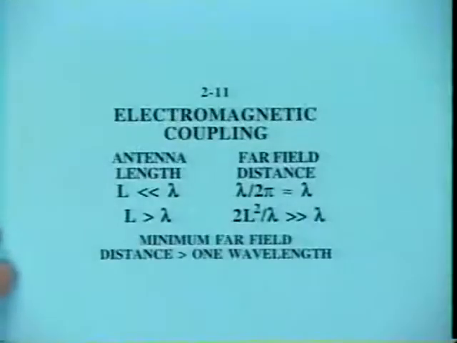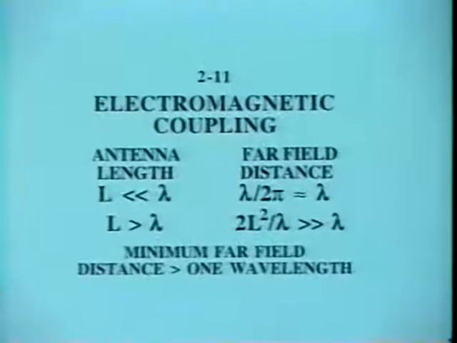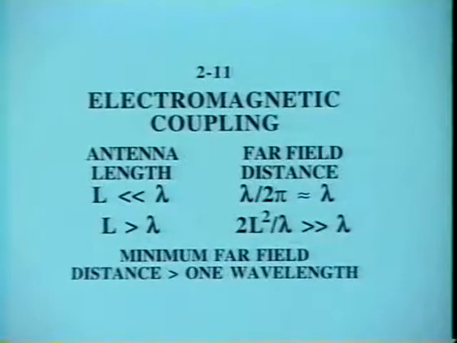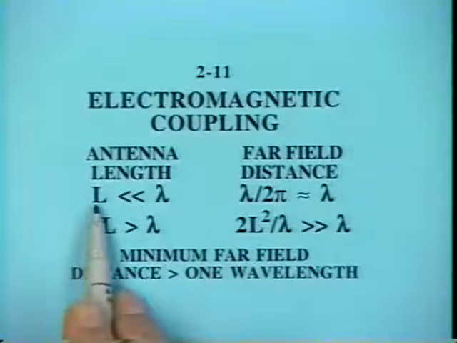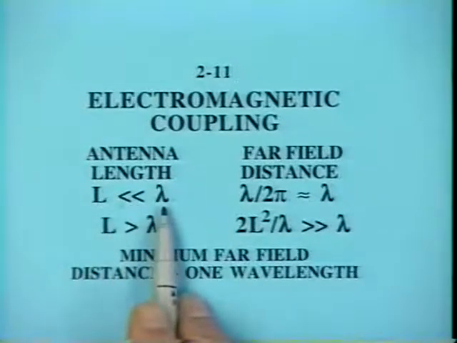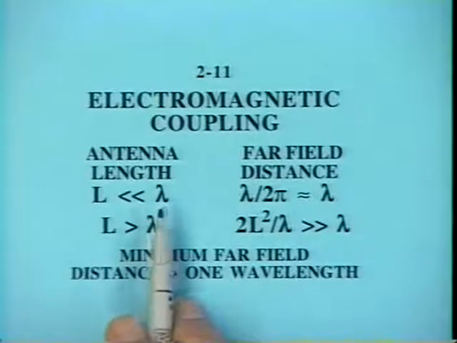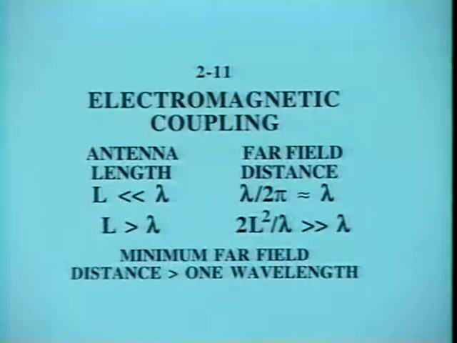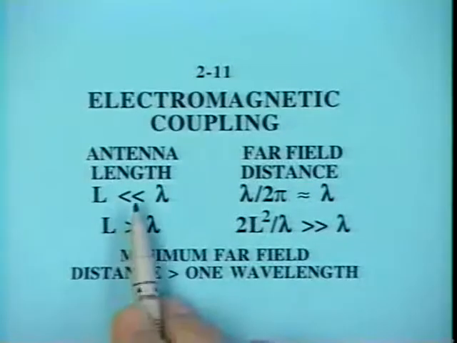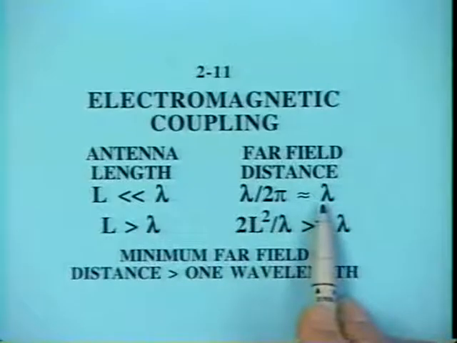What do we need for electromagnetic wave coupling? Well, in order to have an antenna, in order to have something to transmit electromagnetic waves, it has to be of some reasonable length. Length compared to what? Well, compared to a wavelength. If the length of the cable that we're thinking of as possibly being an antenna is much less than a wavelength, then the distance to the far field, the distance to where the electromagnetic wave dominates over any other effects, is approximately a wavelength.